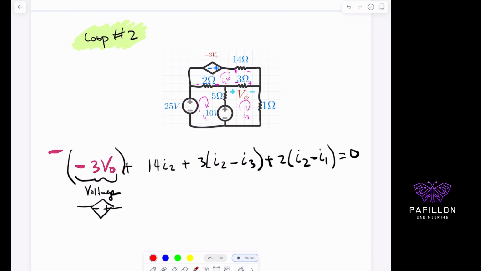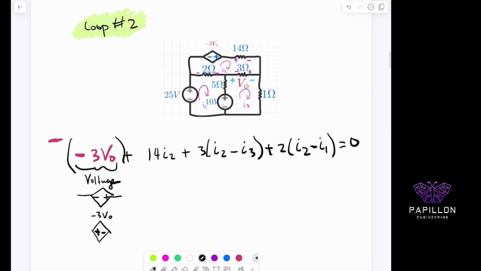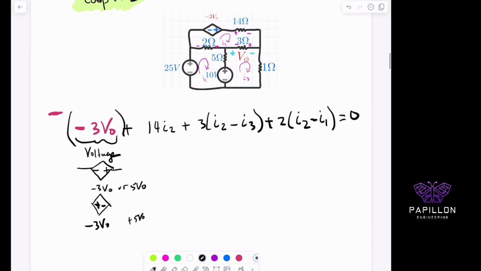If the problem was written this way, so say that on our problem it was actually a dependent source, but the dependent source had a positive first and a negative first, but it's still read as minus 3V naught, then it's going to be read as minus 3V naught as I go around it clockwise. Or if it's written as just 5V naught, then it'd be positive 5V naught. So because the convention of the sign always takes precedence with voltage sources, dependent or independent, you have to remember to include that there. Okay, so keep that in mind when you do those problems.